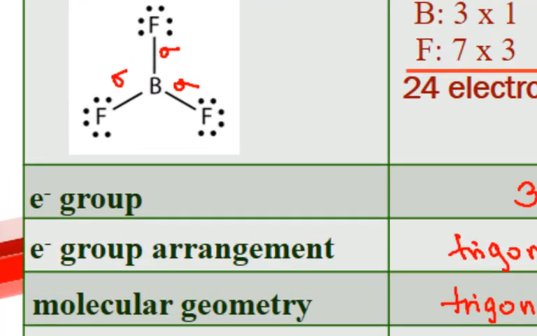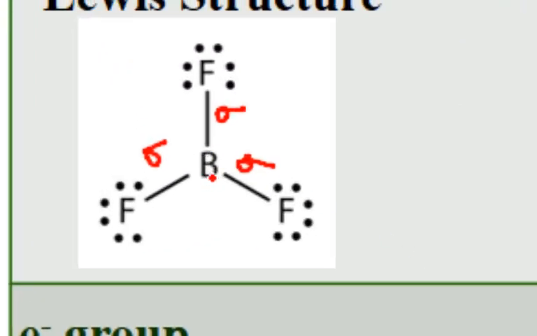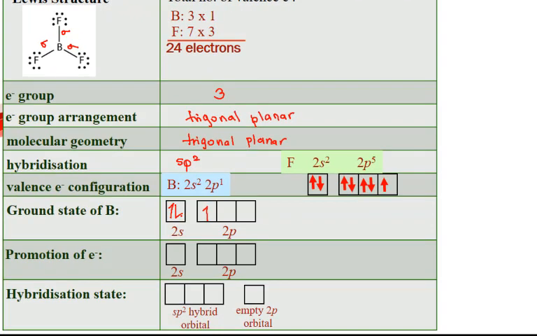For the promotion of electron, we have a look at the central atom of our Lewis structure. All the 3 bonds are sigma bonds, so we need 3 single electrons in the orbital. Since electron in 2s orbital is in pair, we need to promote one of the electrons to the empty 2p orbital. Next, we need to mix 2s orbital and 2 2p orbitals, since the hybridization is sp2. This is a new set of equivalent sp2 hybrid orbitals. Since this 2p orbital is empty, just leave it like that.